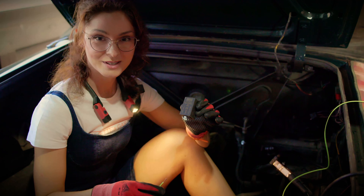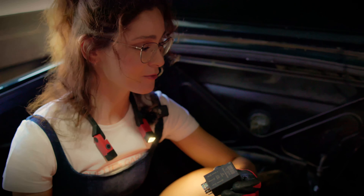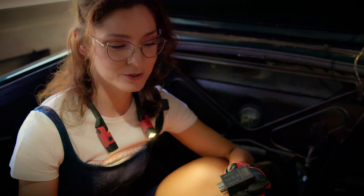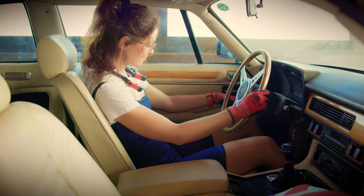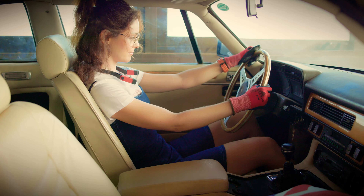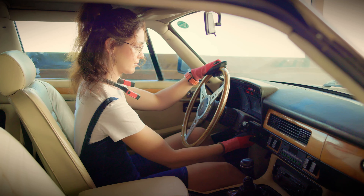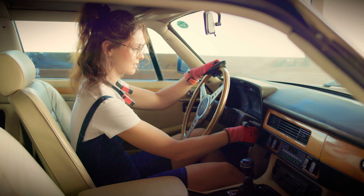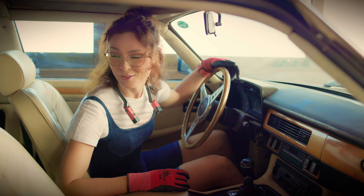This relay was not supposed to be in the car, and I don't have a replacement right now. So I have to reduce the electrics to their original state, but it will take a lot of time. I want to start this car, so we will do it manually. I hot-wired the fuel pump and now I will start it again. She starts, but she runs really rough — the relay might not be the only problem here.